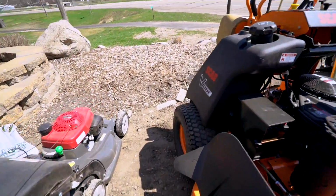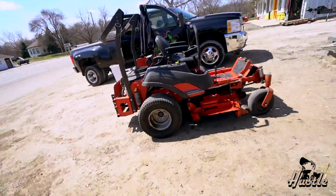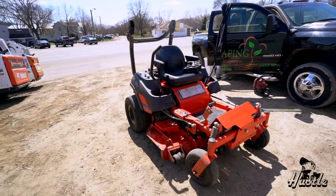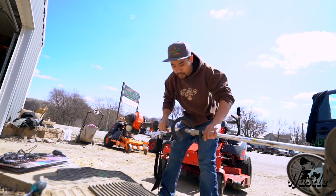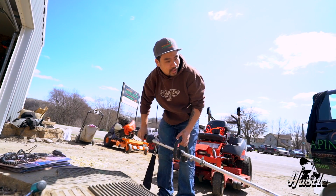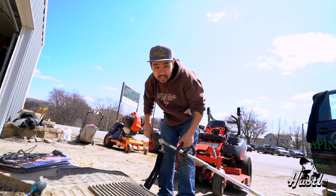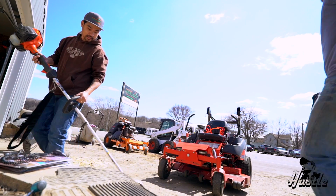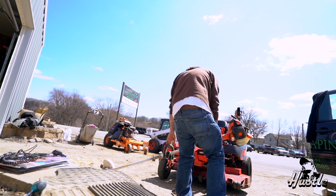This thing's on E. Yeah, I saw that. We have just a little bit of gas in those tanks. We'll fill that up when we get rolling. So, I'm gonna start up this Echo PAS-266. We bought it early in the season, but we ran it a couple times, and after that, we never ran it again. Now we're gonna run it again. Do you have fuel? Yeah. Don't know how good it is, but it's there.